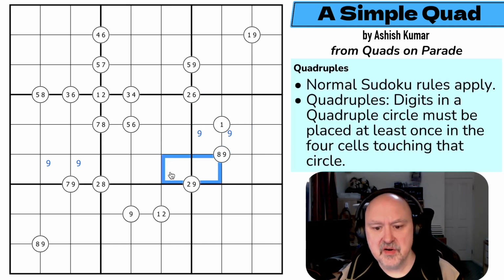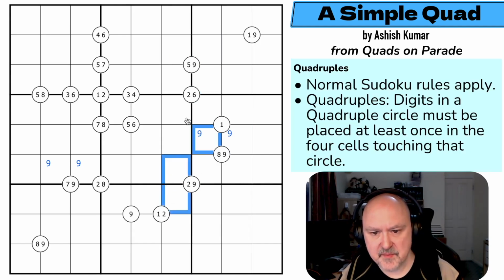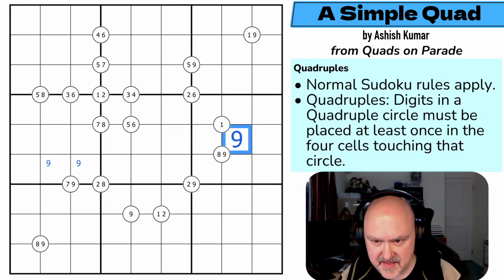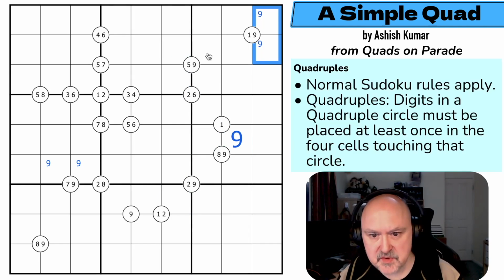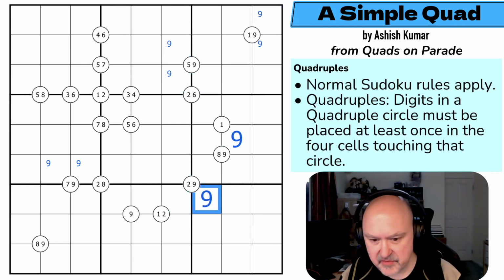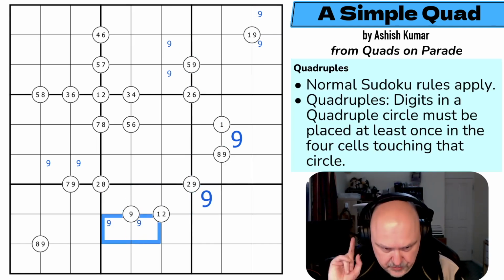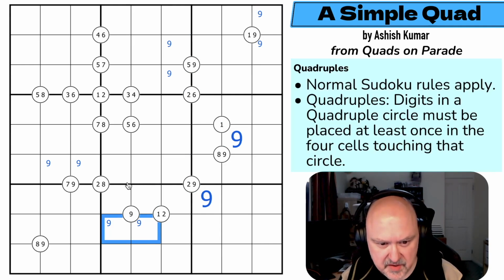That's a 9. 9 is lining up with these quadruples. Because if I was to put a 9 here, 9 would have to be here around this quadruple and here around this quadruple, and that would break column 6. That can't be the 9. That is a 9, which puts 9 in one of those 2. Which means 9 isn't here, 9 is in one of those 2, which means 9 can't be in any of those. We're getting some luck with 9s.